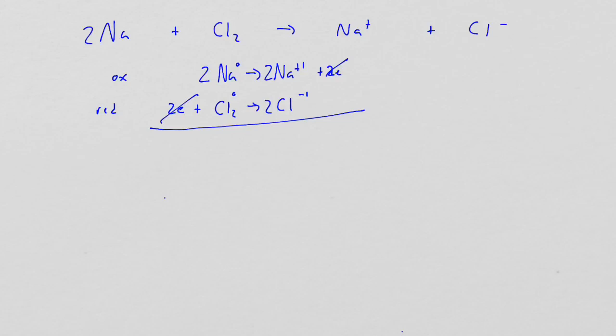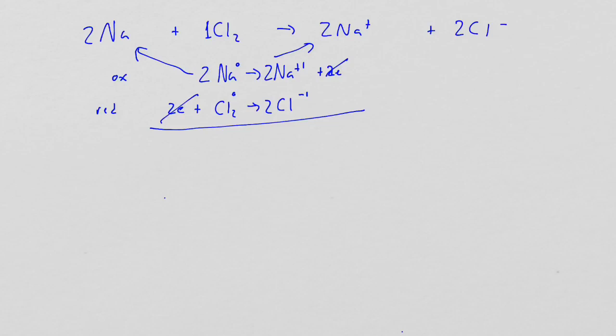The 2 ends up here, the 2 here, just like in the equation. I just took these and put them here and here. This stays a 1 right here, but this becomes a 2, which means it is now balanced for mass and charge. And I can check it.